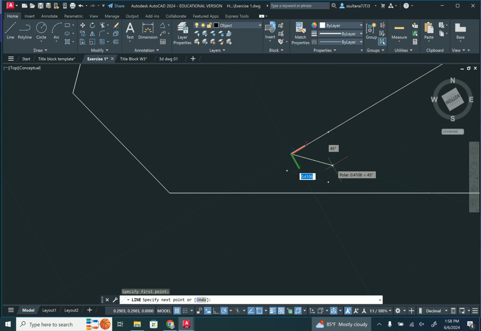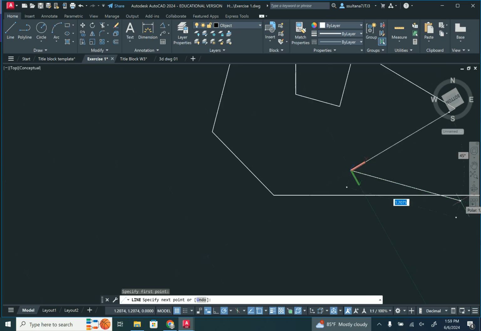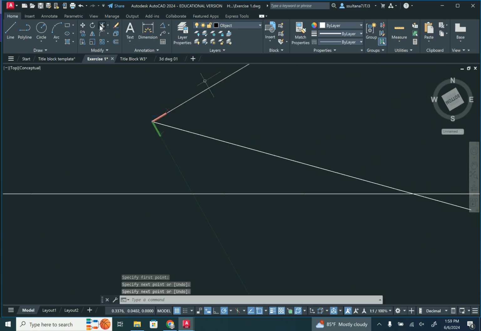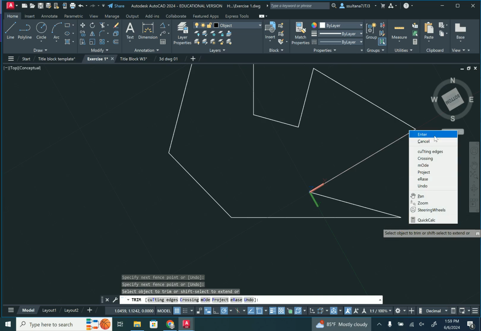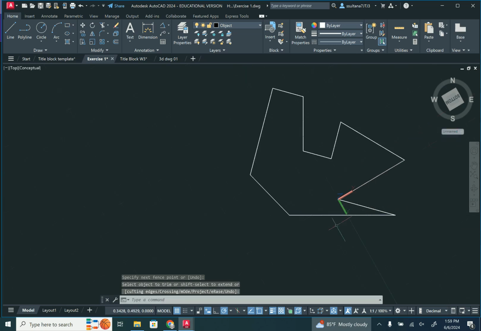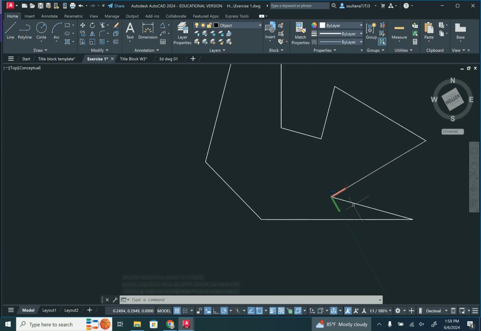You're going to hold it at 45 degrees and then go beyond the horizontal line, and after that trim both of those lines. Your drawing is complete.